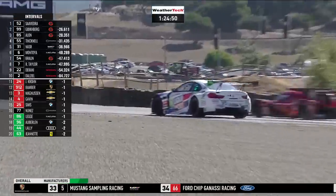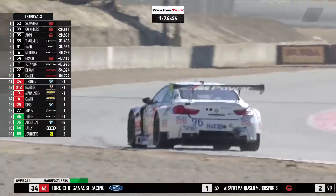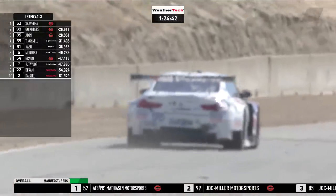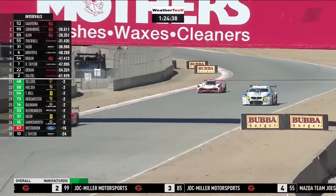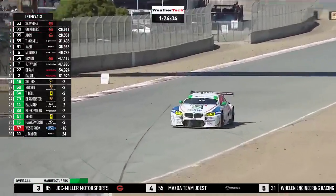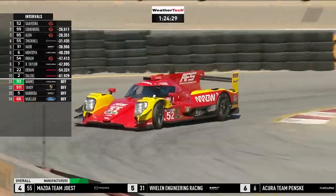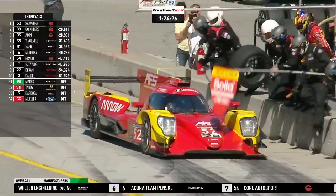Right, with these pit stops going on, I'll hold off on our Cadillac in-race update. We've got an hour and 25 minutes to go. And then... Oh, 96 BMW going slowly. More drama. That was Bill Oberlin in that car. He was in second place in GTD. And he's going very slowly past us towards turn five. There's damage to the front of that car from where he was rubbing earlier on.